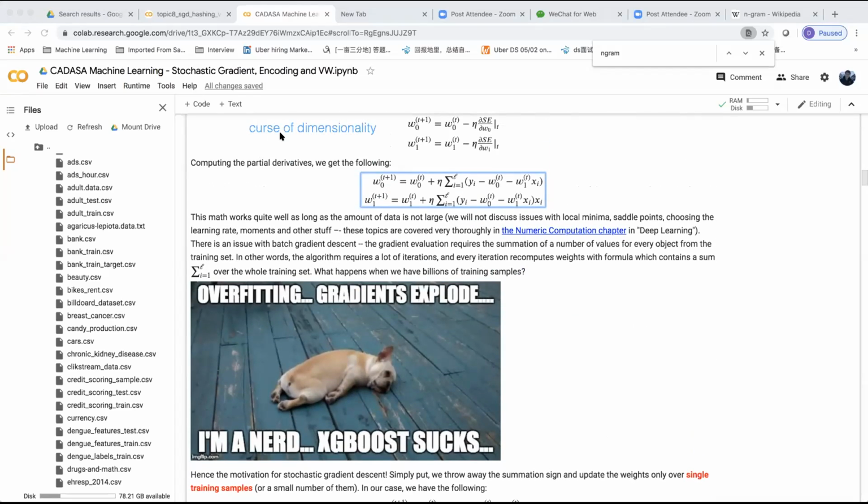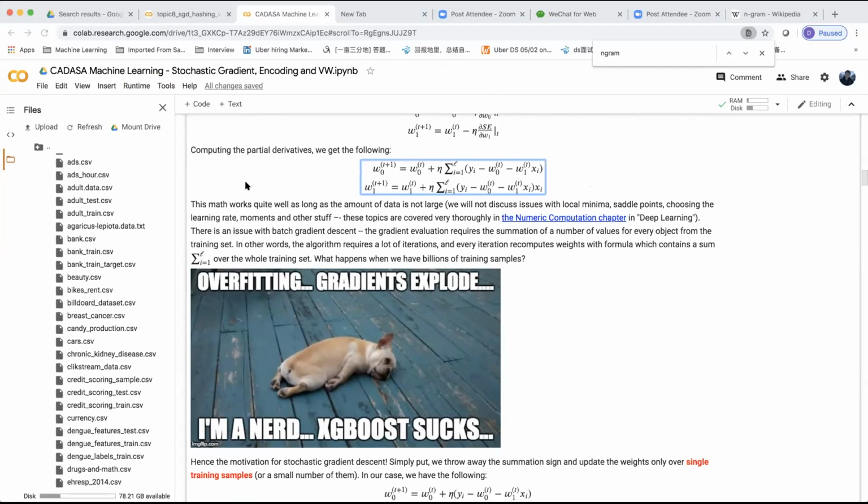That is, you have too many dimensions, too many observations. Every time I try to update W0, if the dimension is, for example, 4,000, you have to repeat 4,000 times to get one W. Then when you update again, you have to repeat another 4,000 times. So it's going to cost a huge amount of time. There are too many calculations. So this is one kind of problem we have for the traditional gradient descent.